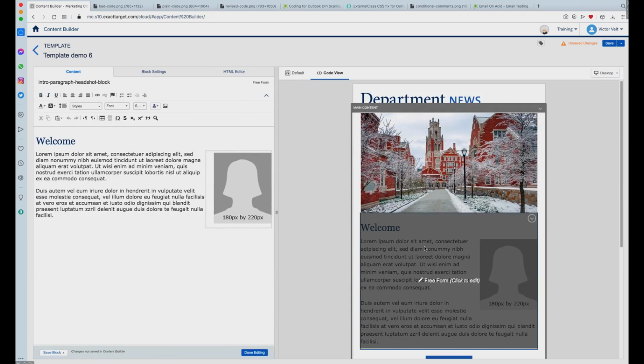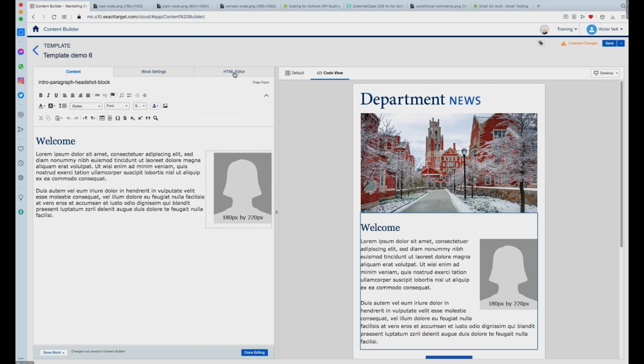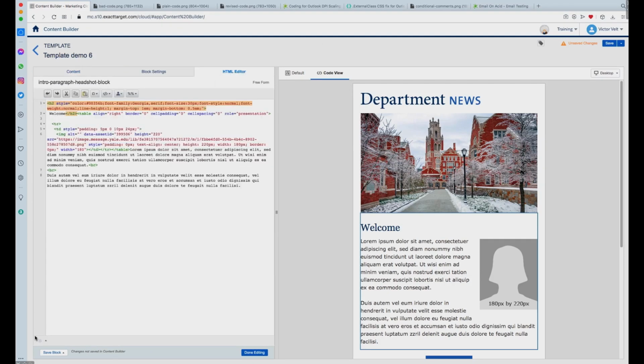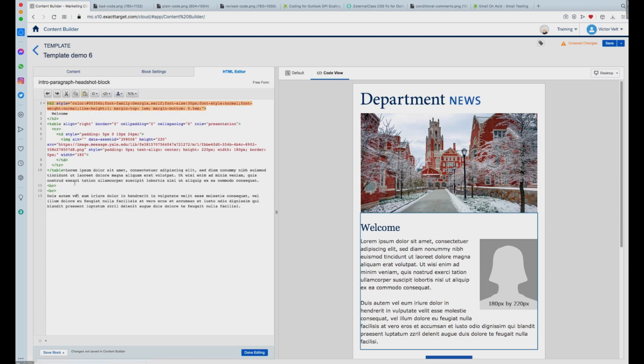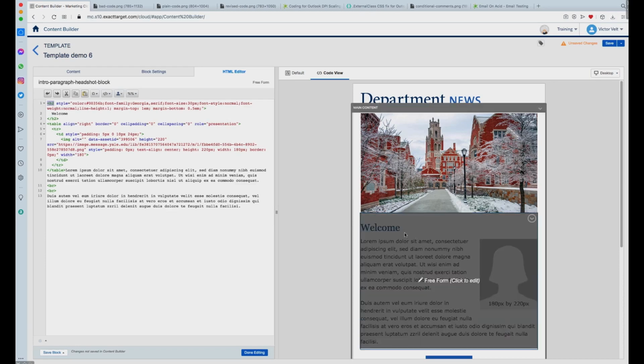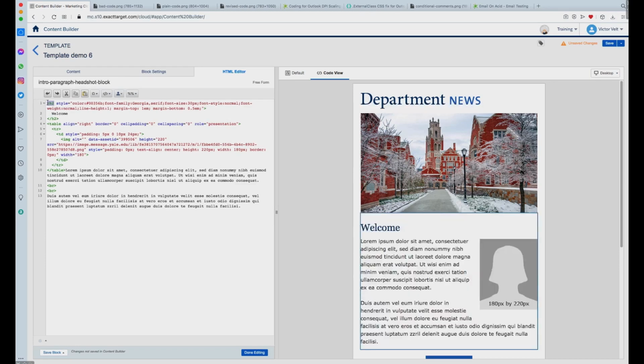So what are inline styles? Again, right now we have styles written inline onto our H2 tag here for welcome. So these are inline styles here.